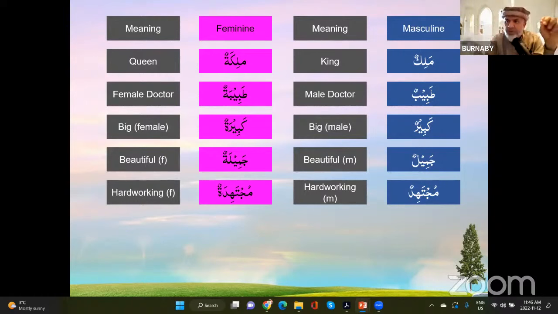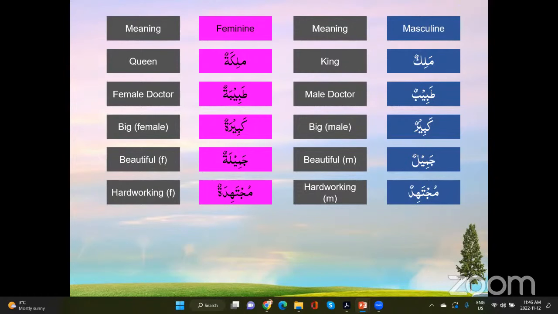I'm giving an explanation or describing the noun further. Similarly, if I say Sister Homa is mujtahidatun, that Sister Homa is a hardworking female. So I am giving more detail. But for Kazim, it was masculine, so I use the word mujtahidun. For Homa, who was a sister, I use mujtahidatun. Making sense? Okay, good.